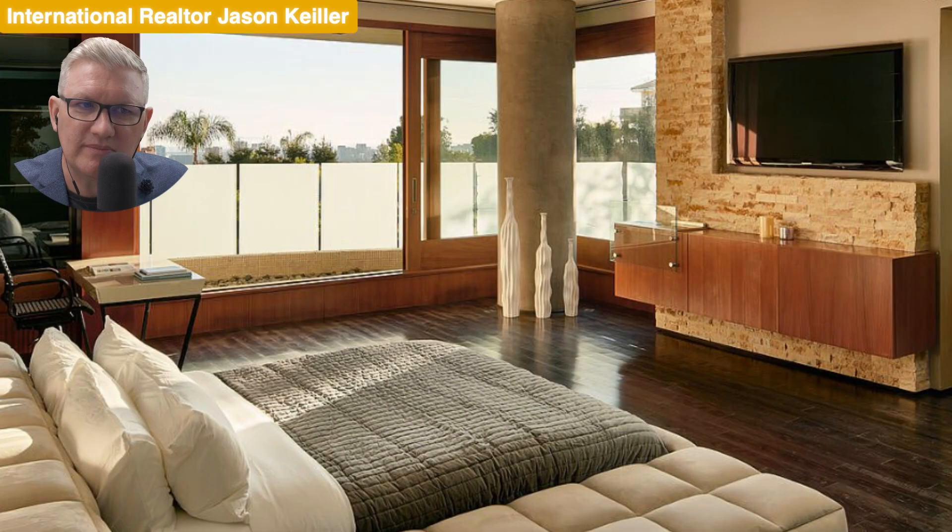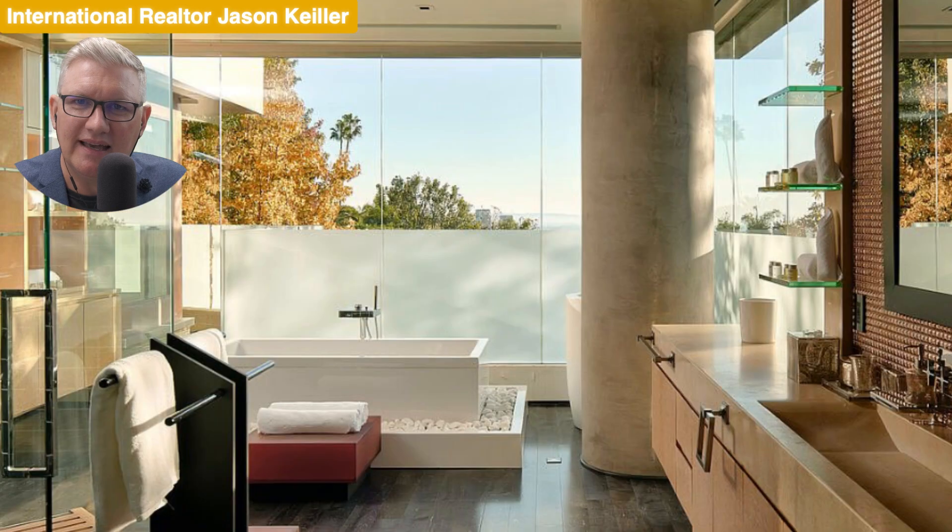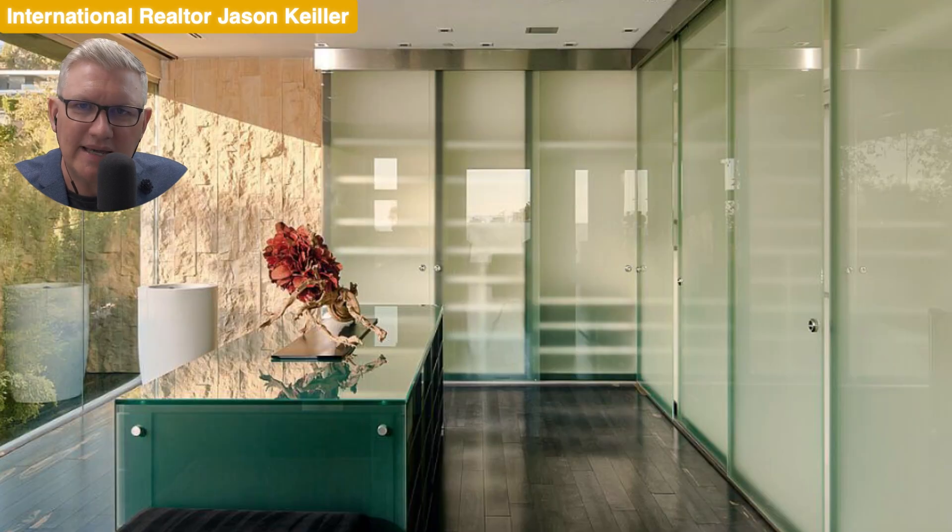We see a frosted balcony for privacy and views over Los Angeles. A bath here — lovely step with towels waiting. This very nice bank of cupboards, again more picture windows looking out over the view. Lovely tiles here, beautiful soft stone color, and an amazing glass shower — walk-in robe too. We've got the frosted glass theme continuing from the balcony.